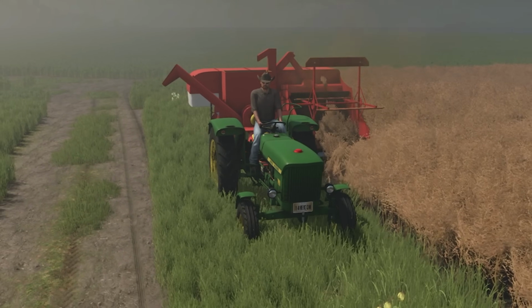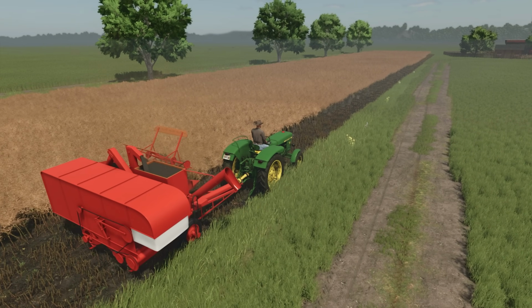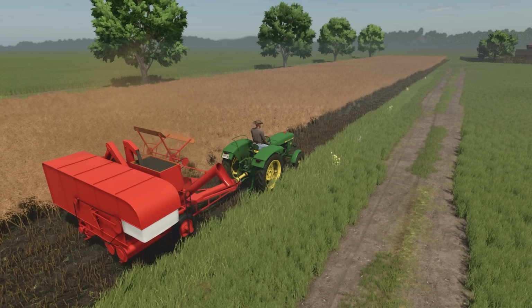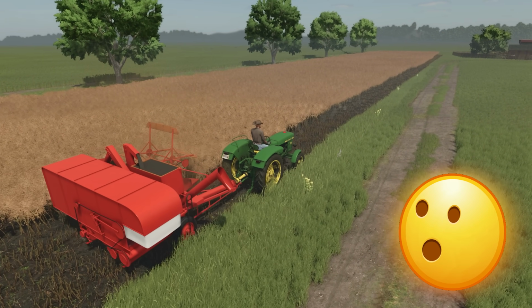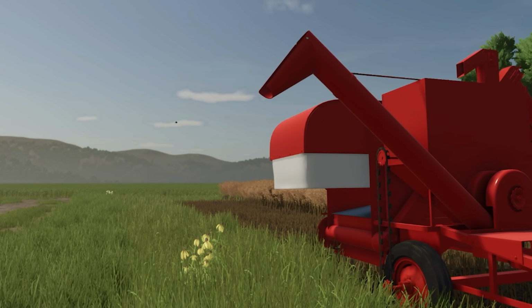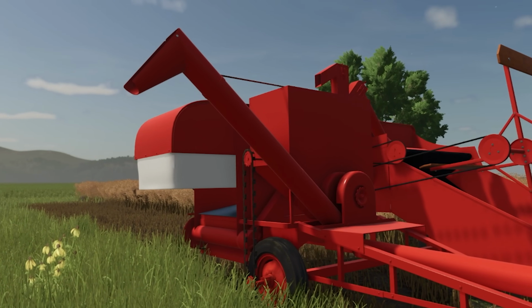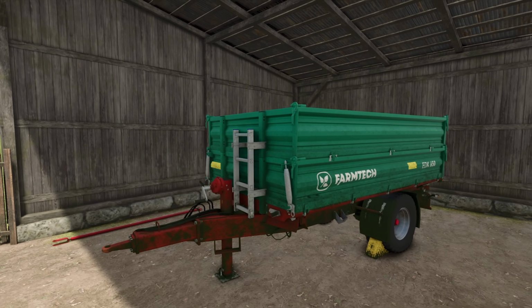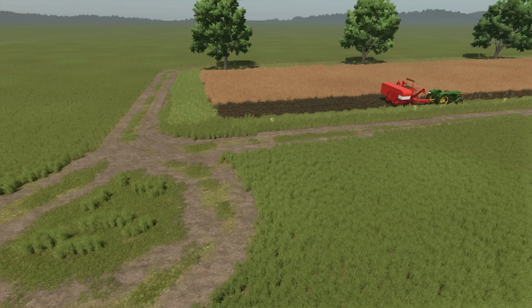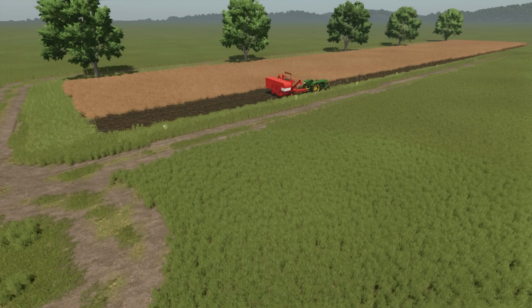Arriving at the field, I started harvesting and was pleasantly surprised. The machine collected canola efficiently, and the tractor wasn't even operating at full capacity. However, I soon noticed an issue. The unloading auger of the harvester was quite low, meaning it probably wouldn't be able to reach the trailer. While the grain tank was filling up, I had some time to think about how to solve this problem.